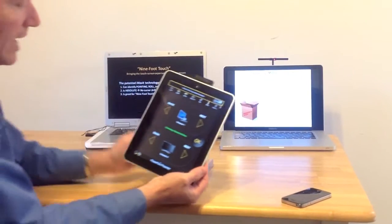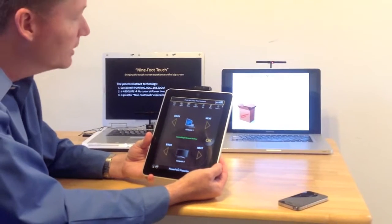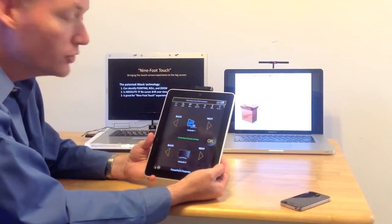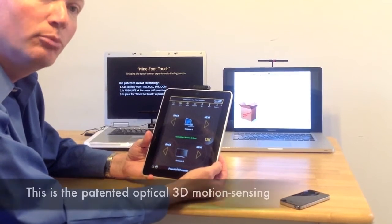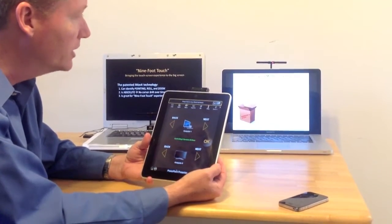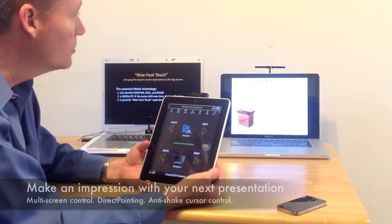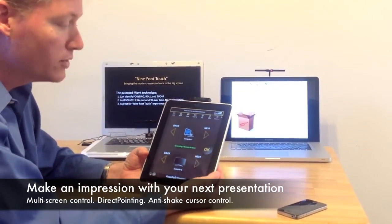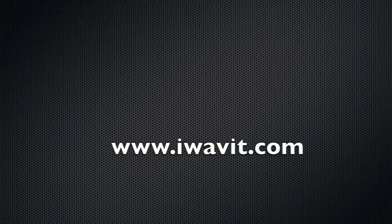So we have the perfect PowerPoint presentation device with a laser pointer-like control. But when you point at the screen, you get direct pointing interaction — it's not just a laser pointer, you're actually able to interact with the screen, and it's stabilized. You have the ability to control multiple PCs at once, all from a single controller.